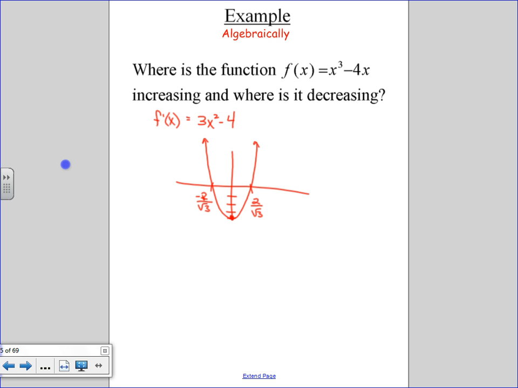How does that help me? I want to figure out where the original function is increasing or decreasing. How does the graph of the derivative help? We're bringing something back: a number line. There were different ways of doing it last year. This is my way of doing it. If I want to think about the signs of a function, I use a sign chart.